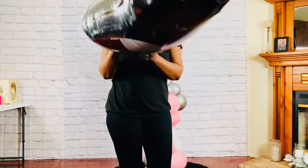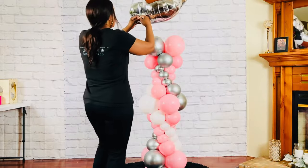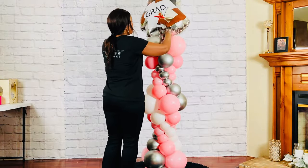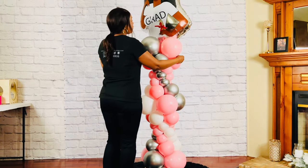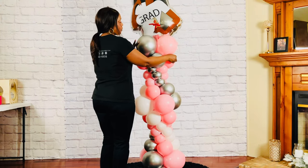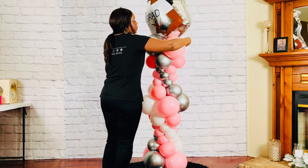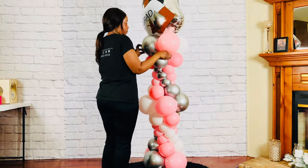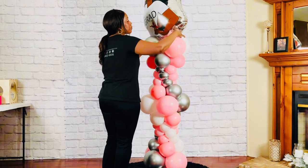To attach the foil balloon to the column, I centered it right on top of the column, making sure it's nestled down between the latex and metallic balloon. I then took one end of the 260 and wrapped it snugly around the latex balloon and did the same with the other end of the 260, wrapping it around the metallic balloon, securing the foil balloon to the column.